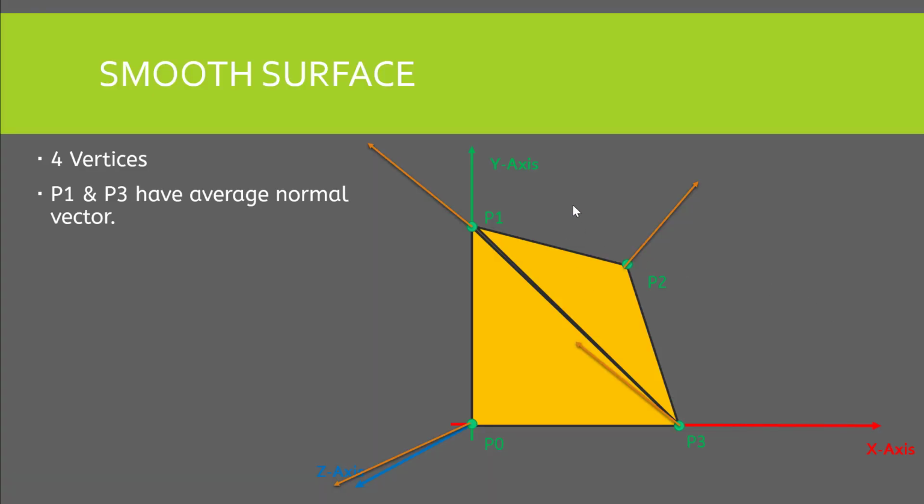First we'll explain the smooth surface. In our quad shape previously, we were using 4 points to generate two triangles, and we said the common vertices B1, B3 will share the normals from both directions, and we will use the average normal for both of them. In our example, we will push B2 in the Z axis, so triangle B1, B2, B3 will be perpendicular to B0, B1, B3, and we'll see the effect.